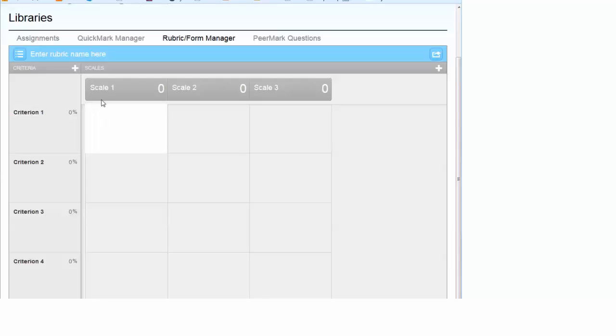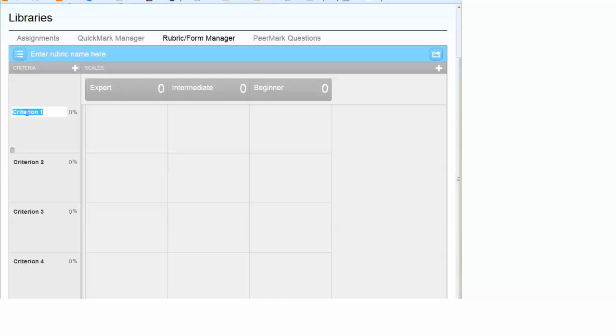You could paste the description here. You can just type or paste a scale name. Or whatever names you want.